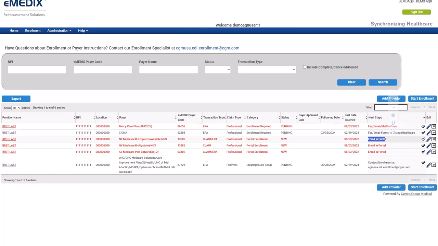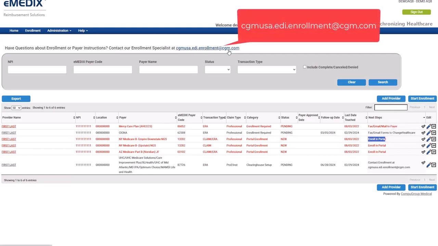All right. If you have any questions regarding a status on an enrollment, if you have submitted that enrollment and it's longer than the amount of time that it said it would take to get approved and you do not have an approval from the payer, you can always shoot an email to the same email address right at the top of your screen and they can check the status for you.